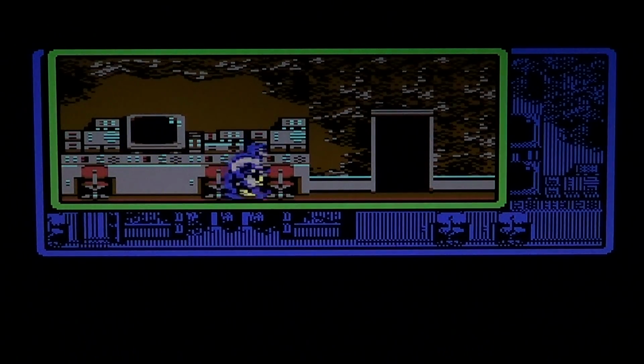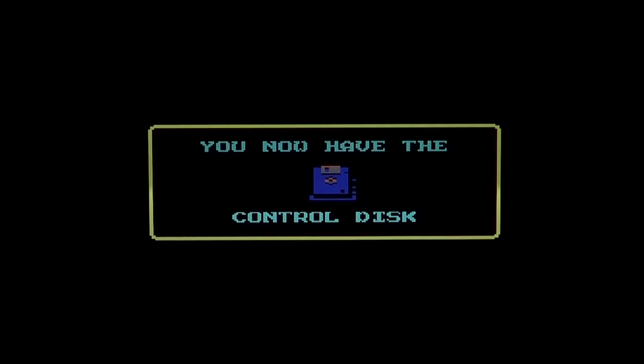So you have these packages that you pick up, and in there you got all sorts of things. Like this is the control disk that you have to find how to enter into the computer. You'll find disguises so that you can actually be invisible to your enemies from time to time. And basically what you have is punches, kicks, and your batarang that enables you to fight the villain's henchmen. And of course you gotta solve the puzzle, so you gotta do everything right.